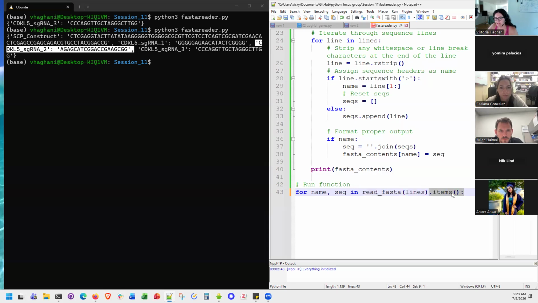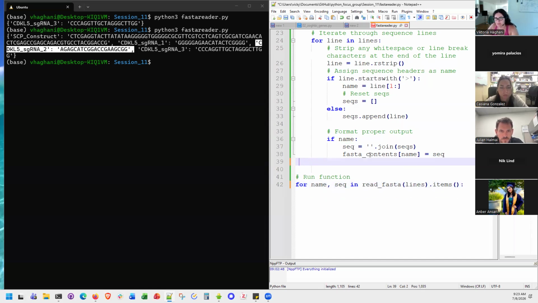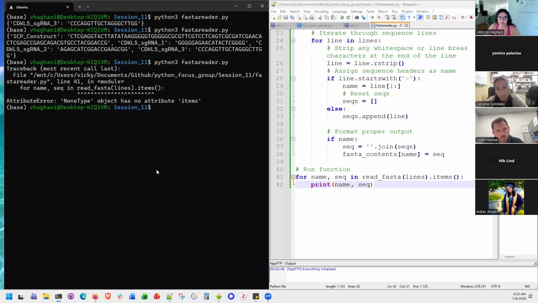So we have to put the dot items and assign two different things here. So we won't print, but we will say print name sequence. And this yells at us. It says NoneType object has no attribute items.